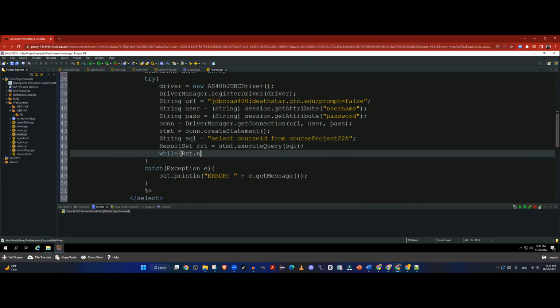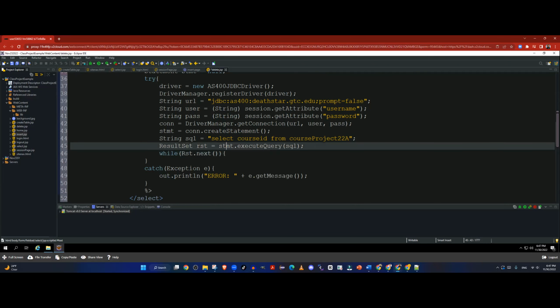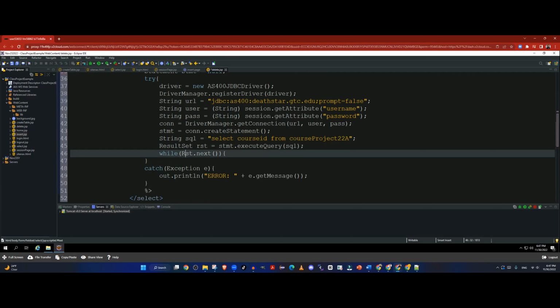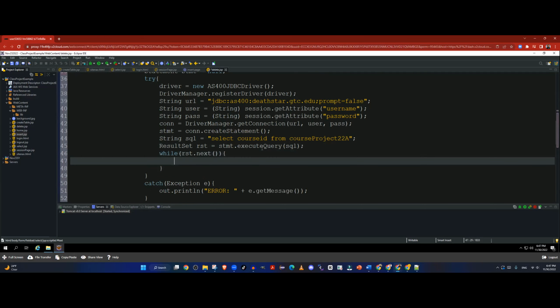While result set dot next, I want to grab that course ID.